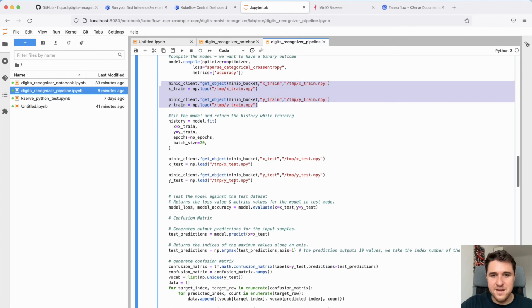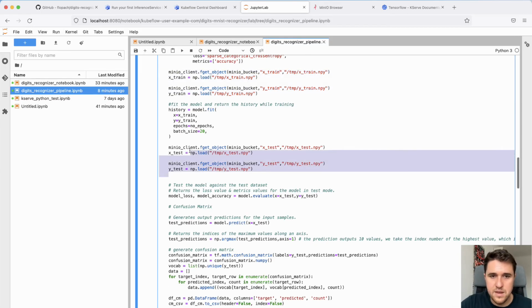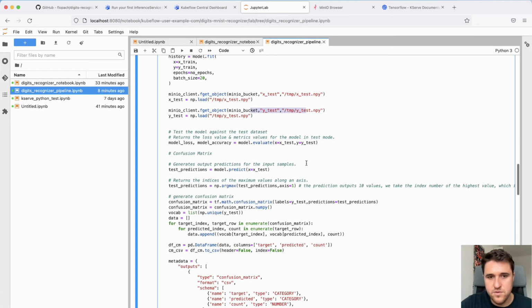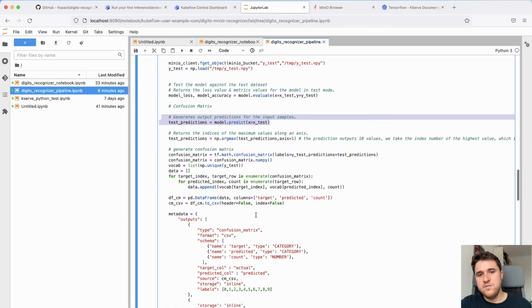And then we are saving this model. At first we get the X test and the Y test, of course, and then we evaluate how it's done. Then we predict, and this is also the code for how to generate the confusion matrix there.